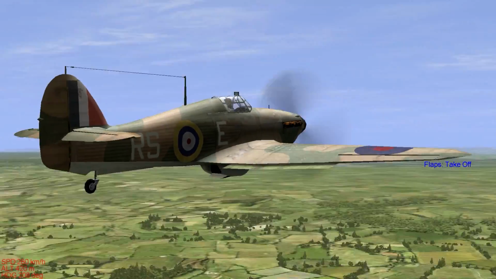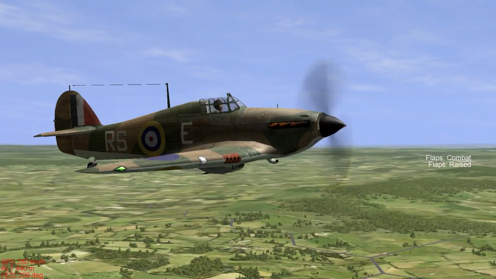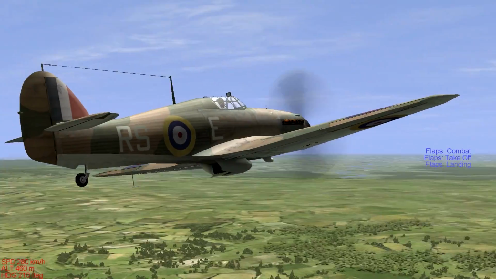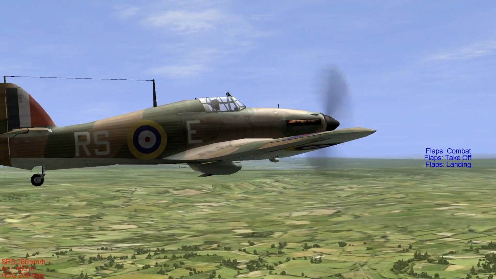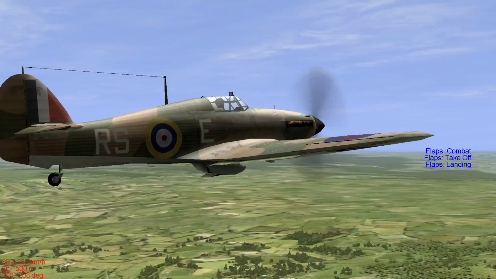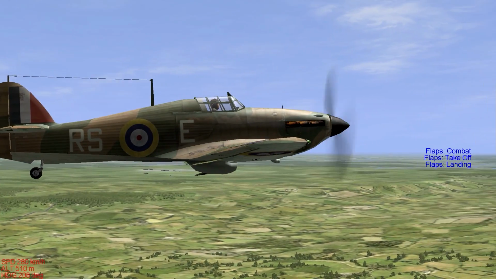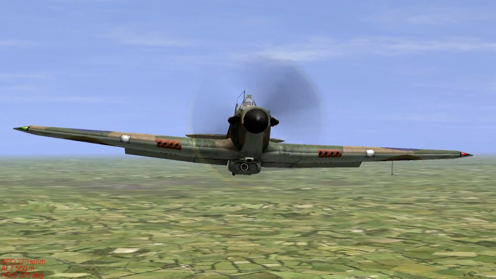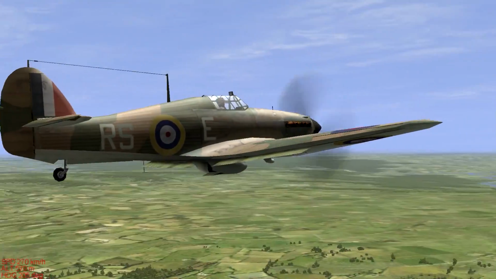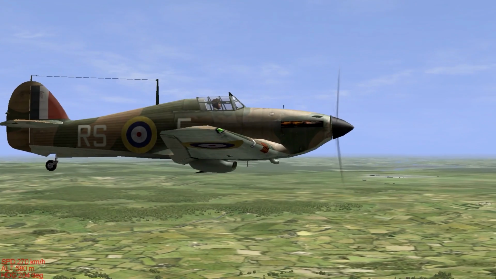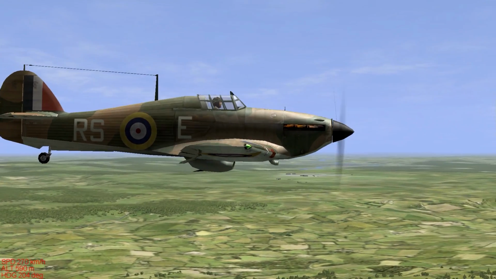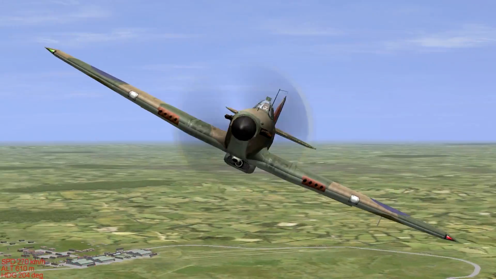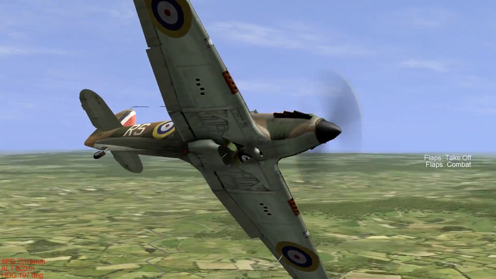So it's very useful, like I said, when you're taking off from a particularly short runway. If you put them all the way down in the landing position, they go down a very, very long way. In fact, it might take a little while for them actually to get all the way down there. As you can see, it takes a little while. But we will be using these when we go in for our landing in a minute. Again, this creates more lift, and the landing flaps also have the additional effect of slowing you down because they create a lot of drag. But that's okay, because when you're landing, you want to slow down.